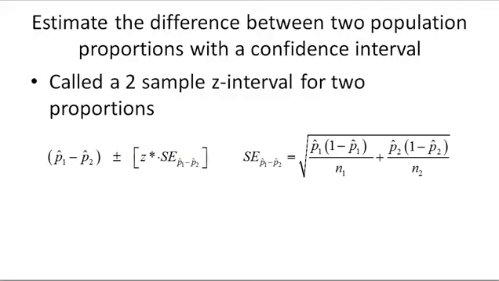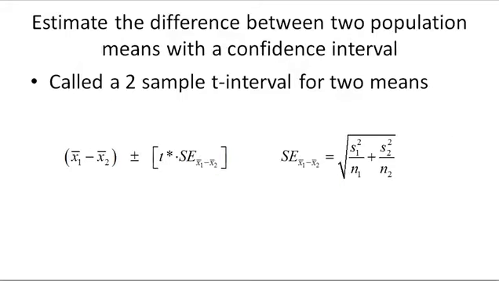Then, of course, we have trying to estimate the difference between 2 population proportions. This is called a two sample z interval. And here we're going to start off with our observed difference, right? This is the difference between our 2 samples, sample 1 and sample 2. And then we're going to go up and down by our margin of error. Once again, that's z star times standard error. And there's the formula for standard error. Now, we did talk in class where this formula comes from and why it is the way it is. So hopefully you remember that as well.